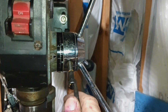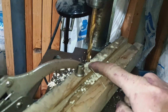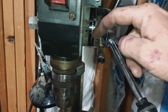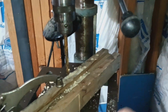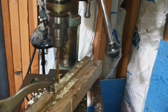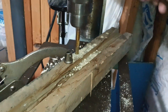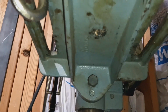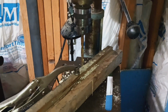7/16, 2 and 7/16, because that's the quarter inch from the drill bit to the workpiece, plus the 3/16 that the gauge is off, plus the 2 inches that we want to go deep, right? So in this case, the wood's only 1.5 inches, so it'll go all the way through and be sticking out a 1/2 inch out of the bottom. I don't know if you'll be able to see it, but you can see the drill bit is about a 1/2 inch sticking out of the bottom, right? So good job. Good job, we did it.